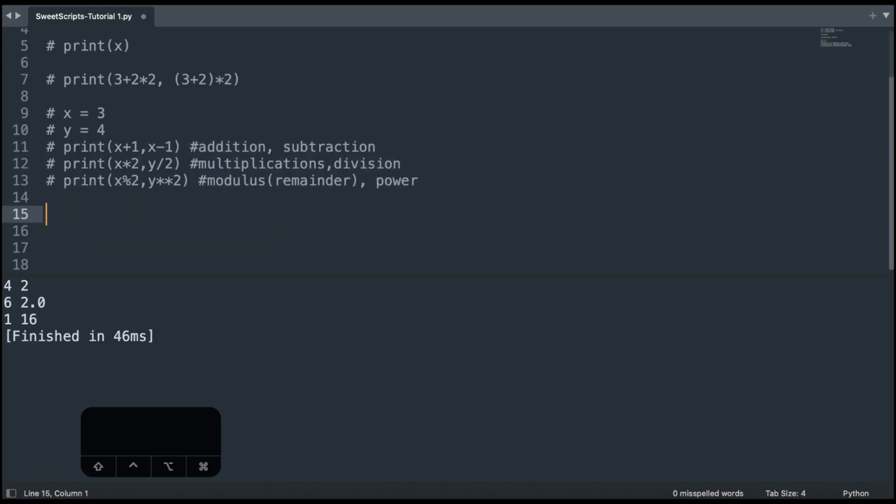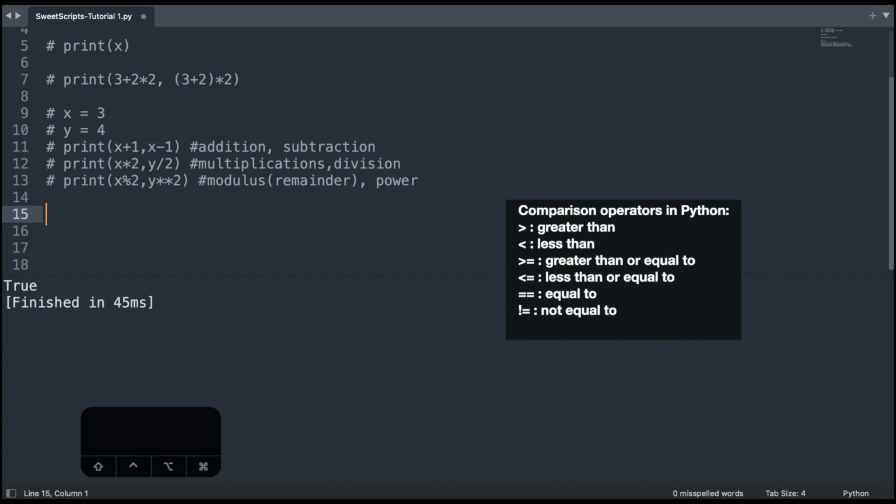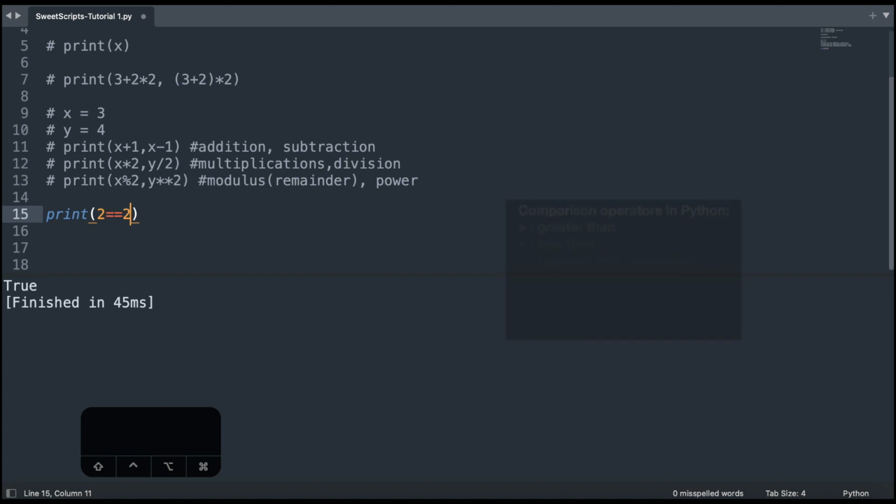Comparison operators in Python are used to compare two values and return a Boolean value, true or false, based on the result of the comparison. The following are the comparison operators in Python. For example, the expression 2 equals 2 would evaluate to true because the value of the left 2 is equal to the value of the right 2.